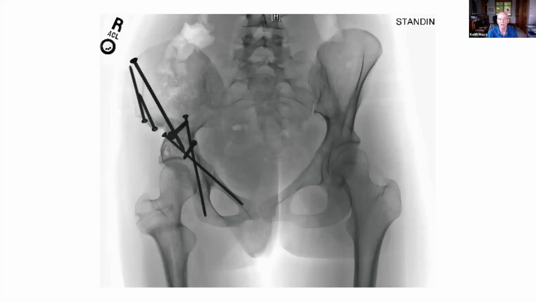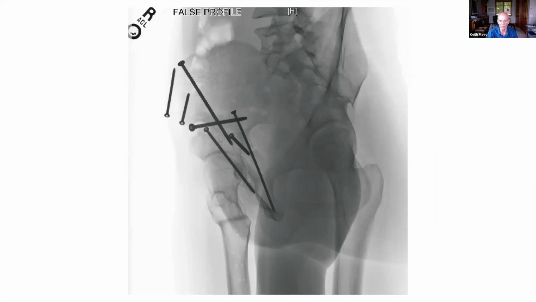So her CCD angle is down, and one of the problems with doing a varizing osteotomy is that there is an obligatory modest leg length discrepancy. I had projected for 5 millimeters. On this standing film, it appears to be a bit more than that, although actually clinically it looks level. So that's a varus, in this case varus derotation osteotomy, for the classic association between dysplasia and a valgus anteverted neck.